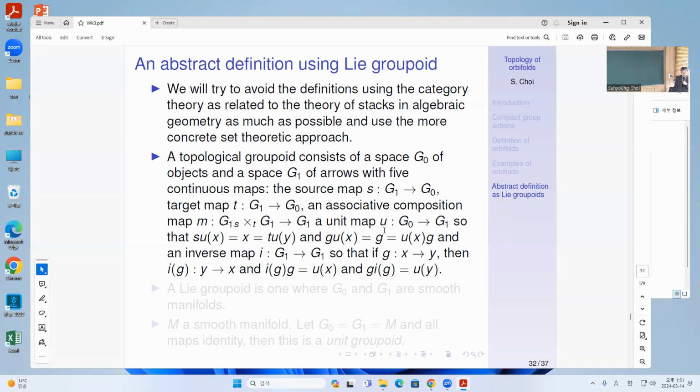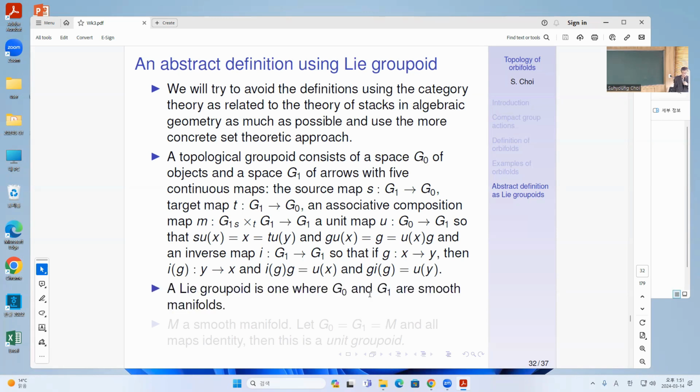Okay, and of course, by continuous, I mean that this G1 also has a topology, and it's continuous with respect to this topology here. So it's sort of a category, but it has a topology on the space of arrows and the space of objects. Okay, so that's the difference. So it's not just a category. Of course, it's a type of category with more restrictions. So you can think of these arrows as morphisms. The collection of morphisms has some topology. That's the point here.